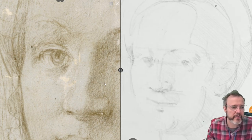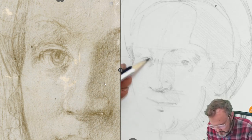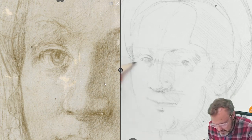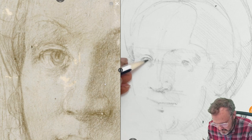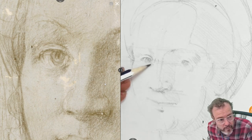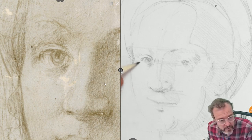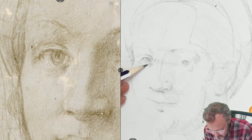So we're going to go into this left eye. Beautiful fluid strokes here. We're going to try to mimic a little bit of his line quality. Notice this key detail of the inside of the eyelid as the lid turns the corner there. And look at how carelessly this little iris is drawn, but still a beautiful sense of depth and luminosity, just barely touching it. And then the other key feature here that so many beginners miss is this little shelf of light that goes across the lower lid, which he's bringing out just by throwing a little halftone right under it here and another little halftone here.